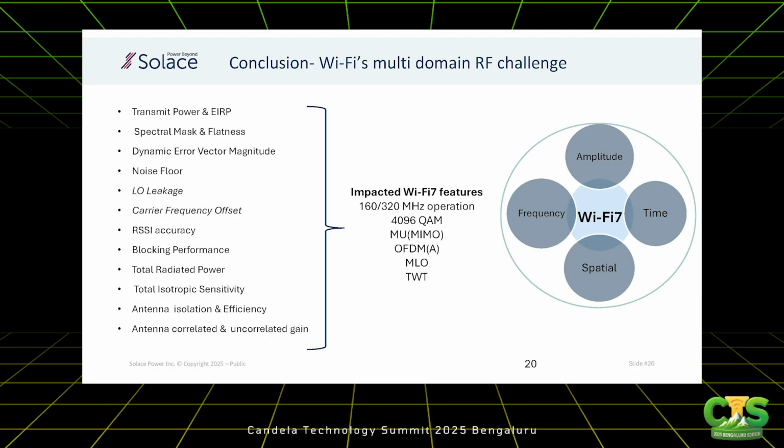Because as we saw, when you put in an RF front end, when you put in an antenna, you put in a filter, you put in a diplexer, you impact the EIRP and transmit power, right? So you want to measure it. You want to be sure that it is not adding a lot of loss. And all of these features would impact your Wi-Fi 7 performance. So overall, there is a very interesting interplay of amplitude, time, spatial, and frequency domain when it comes to looking at all these RF features, which you need to balance and test to have a very good Wi-Fi performance system.